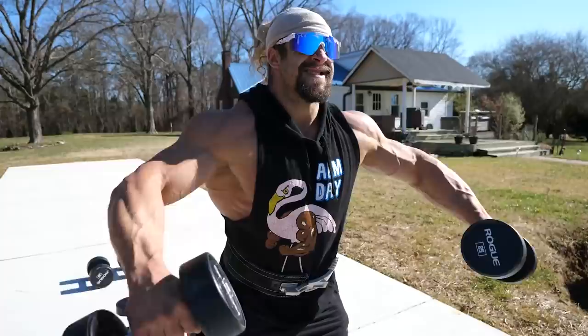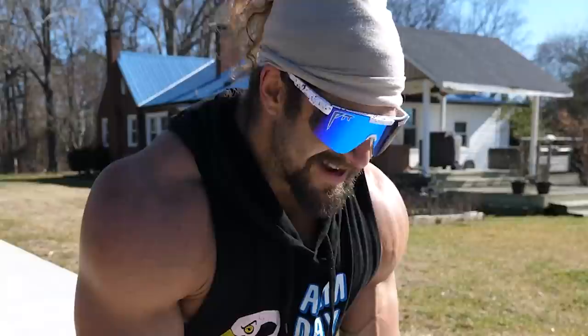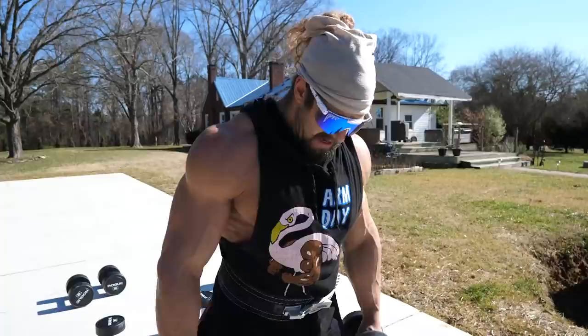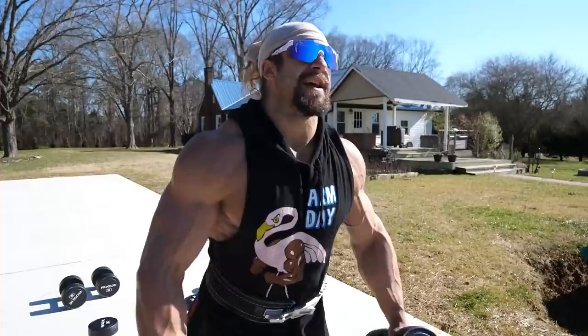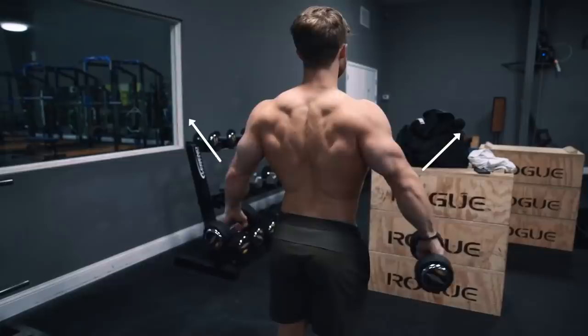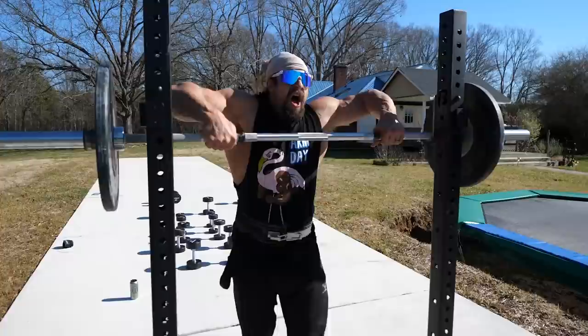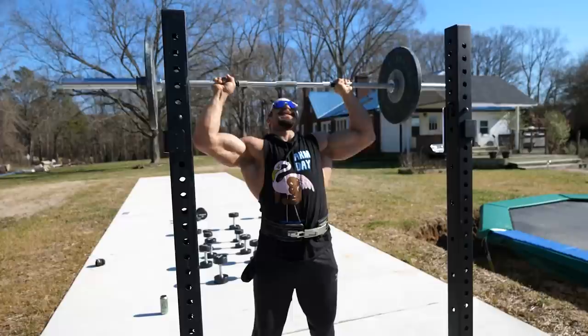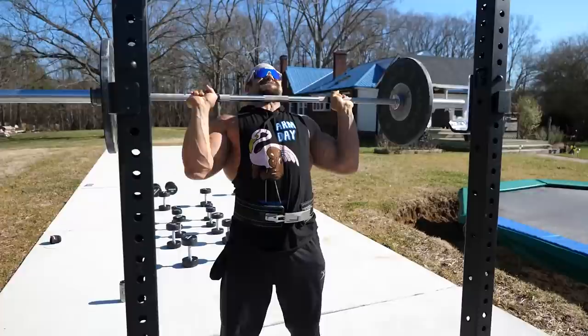I'm going to rename this the shoulder and trap gauntlet — my traps are kicking in hardcore right now. During an entire shoulder gauntlet it's hard to develop a mind-muscle connection. There's a Jeff Nippard video about the correct way to do lateral raises — glutes flexed throughout the range of motion — but you throw that out the window in a gauntlet. You want to initiate the concentric by leading out and up with your elbow. Remember, this is a pump gauntlet, not a strength-building gauntlet.